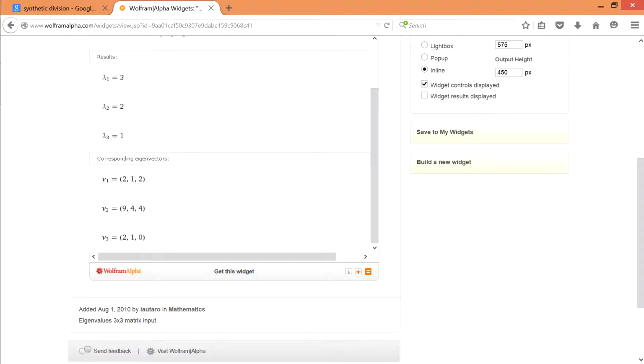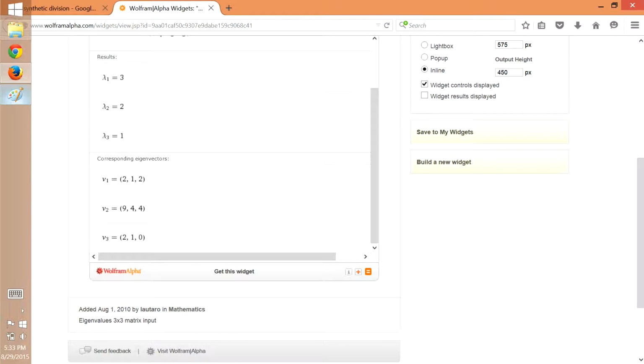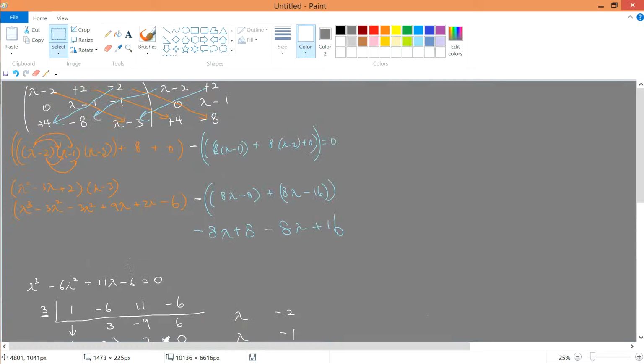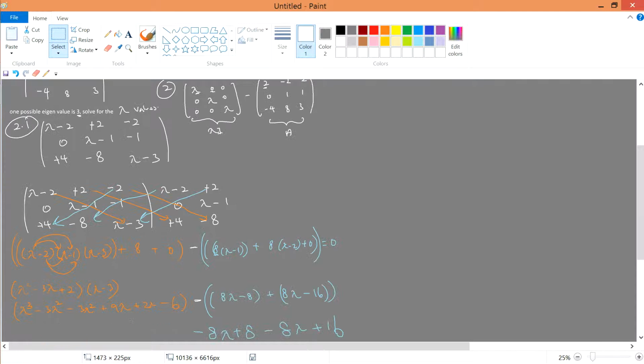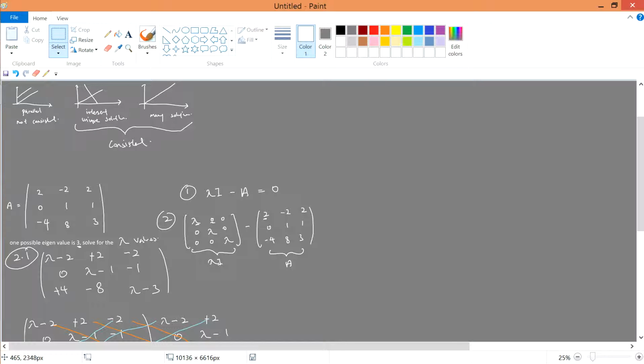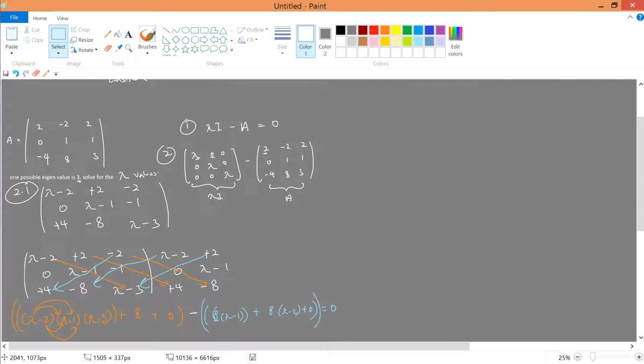And in this video, we're going to talk about how to find the eigenvectors. So we're going to solve for eigenvectors. To solve for eigenvectors, I'll just solve for this one, just for simplicity. Since we already know all the eigenvalues, we can just sub them into this equation. If you still remember this equation, please remember. And if you do out the math, you eventually get this matrix over here.